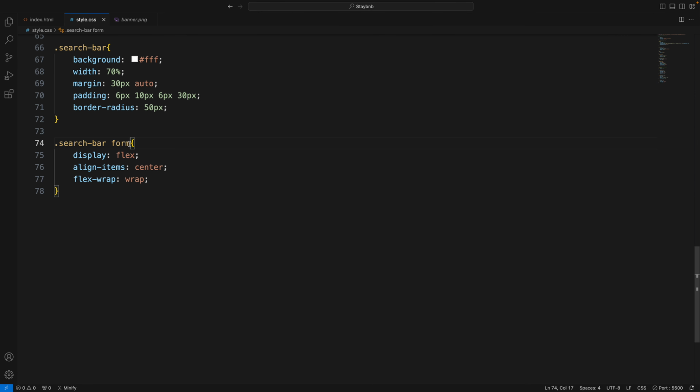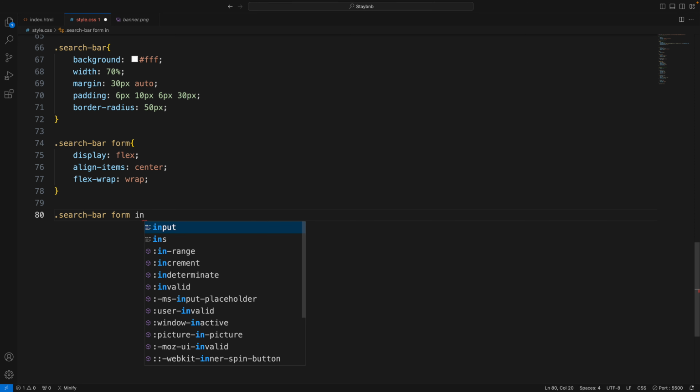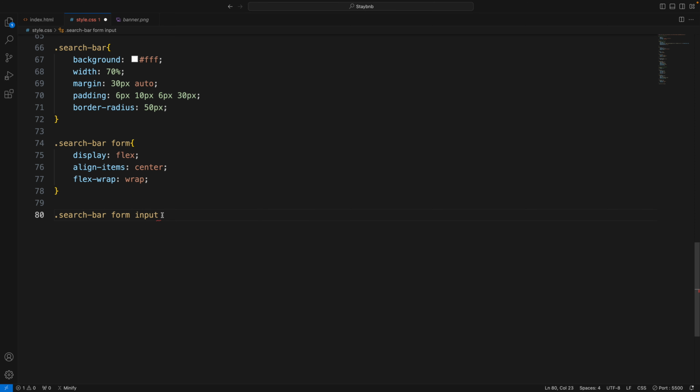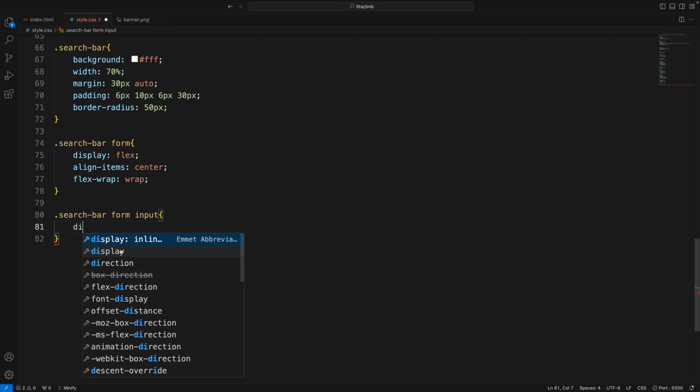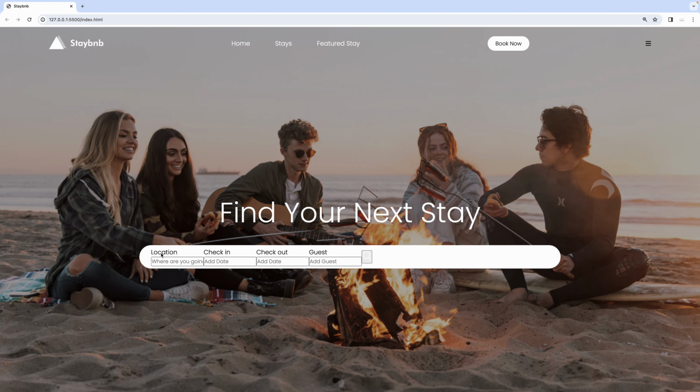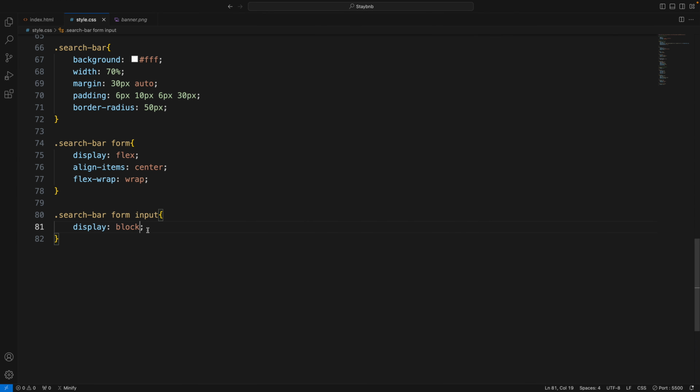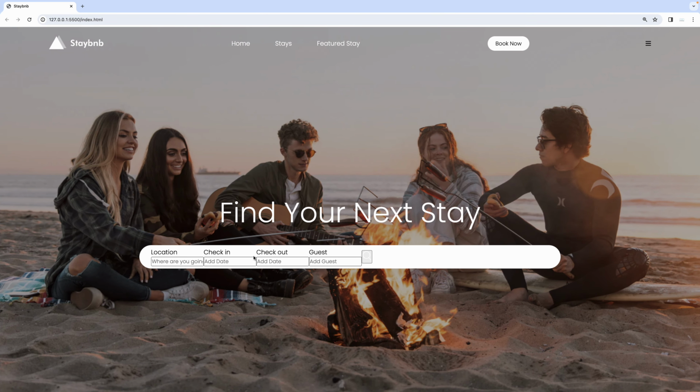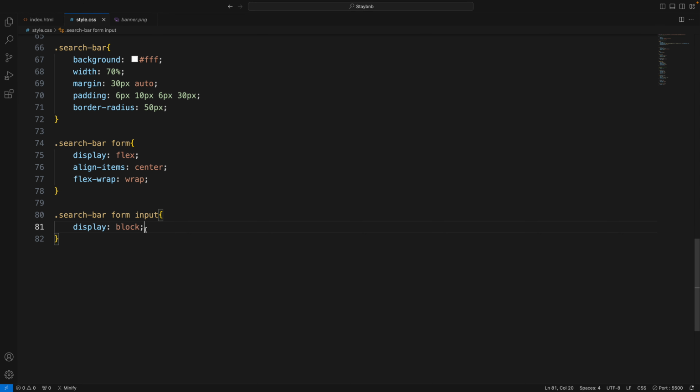Now, being more specific, search bar in the form, now in the input boxes. We want display block. Very good. So now you see they're stacked and the labels are on top.